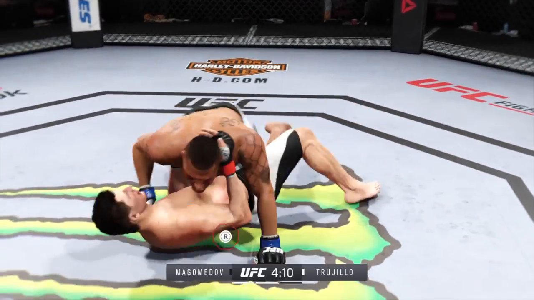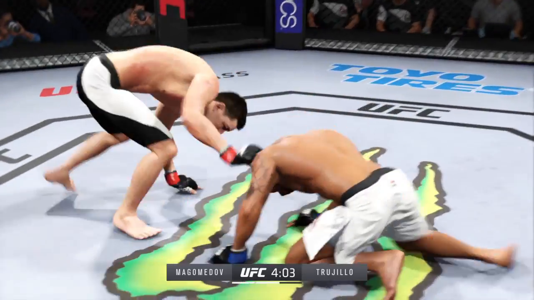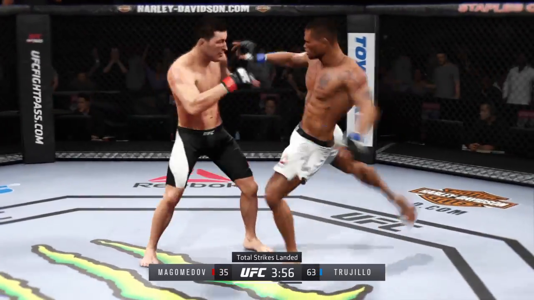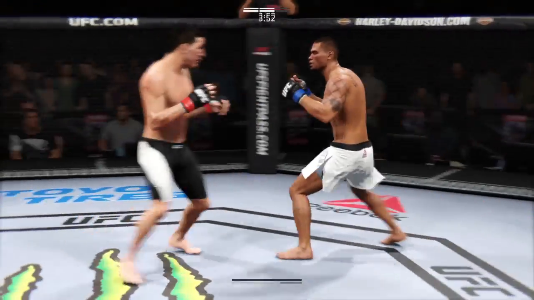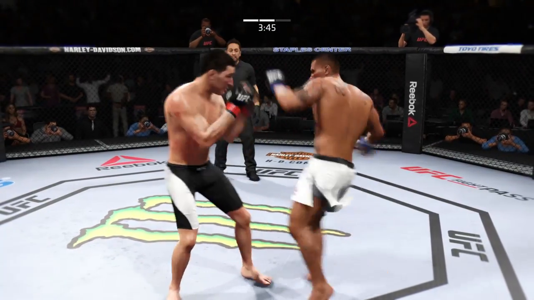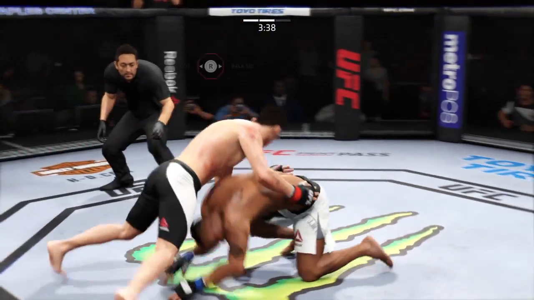Oh, he completes the suplex. Caught him with a right hand. He escapes and he's back on his feet. And here we can see the number of total strikes left. Back and forth. Man, he just avoided damage. Great block. Landing at will tonight. And try to complete the takedown again.